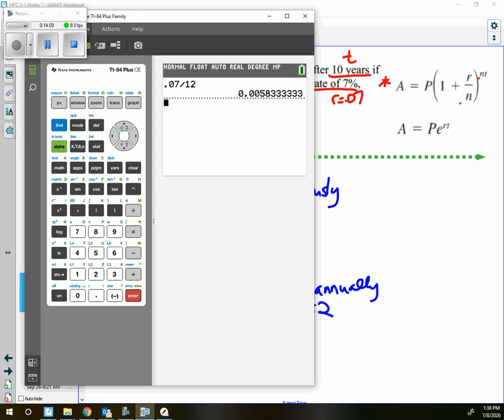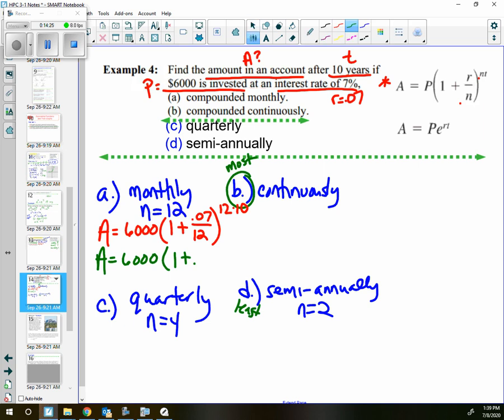So if it's monthly, they're going to take 7% and divide it by 12, and that's actually what percent you get per month, which is less than a percent. It's a little bit over half a percent, 0.58%. So you don't get much per each time. So when you think about what this means, I'm going to just write this. I would always just leave it on my calculator.